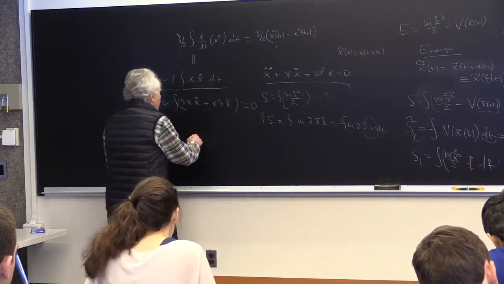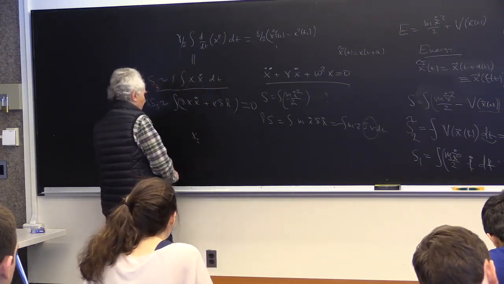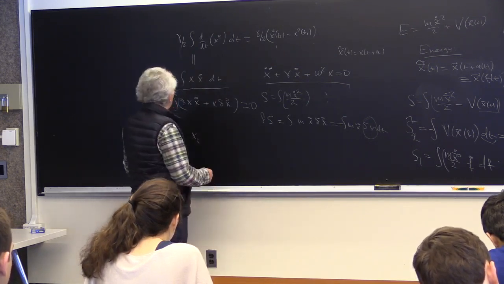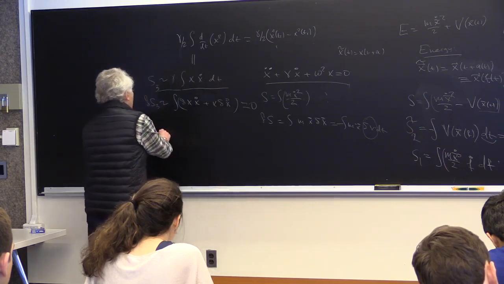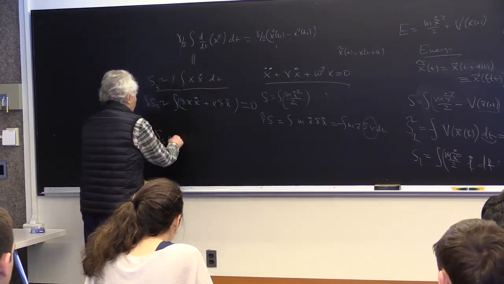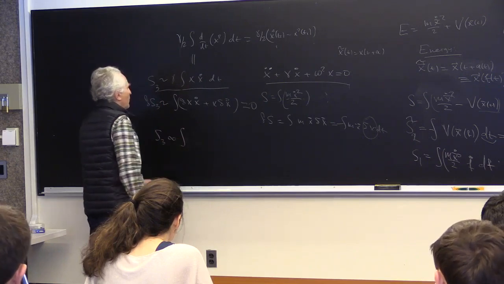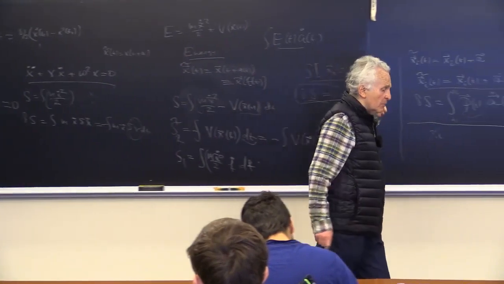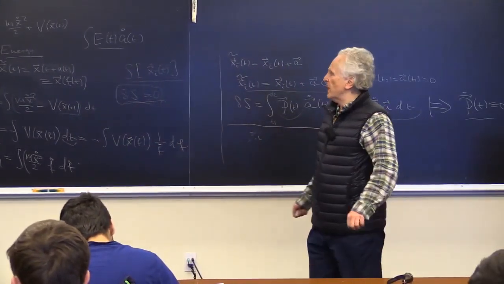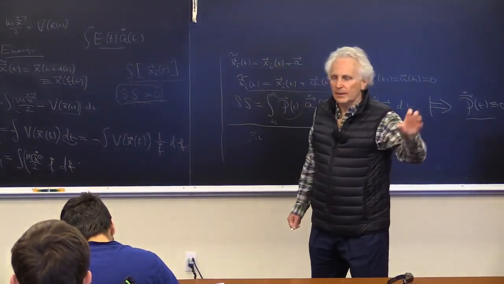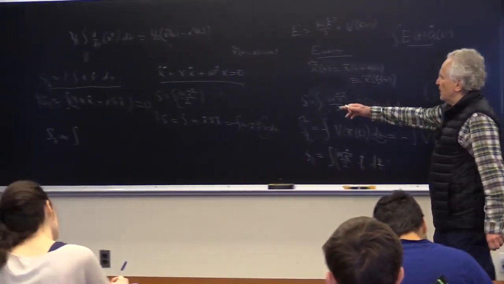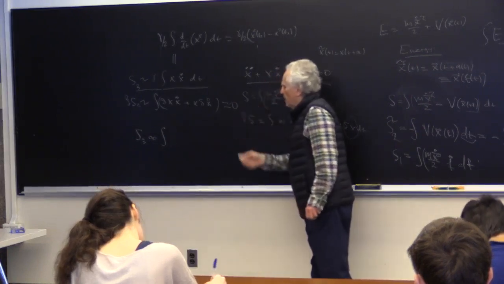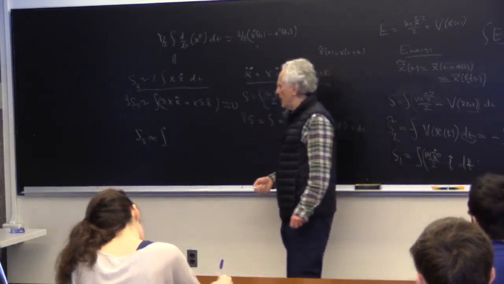Now let's suppose we have several components x_i, say 2, starting with 2. Can you give me an example of this action which would give us a first order term in the equation? In this case, it is possible to generate the first order term. First order, I mean the term with the first derivative from the variation of the action.